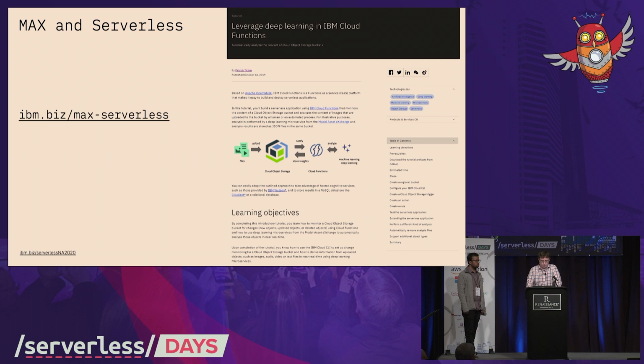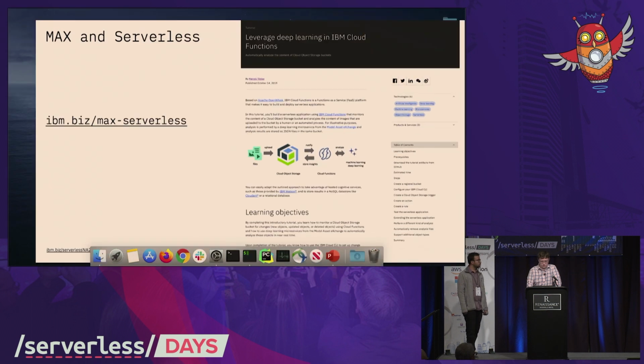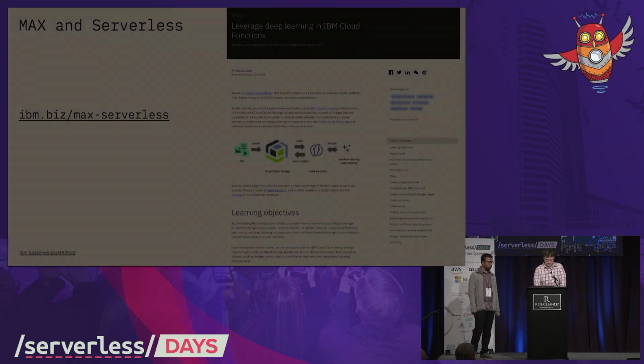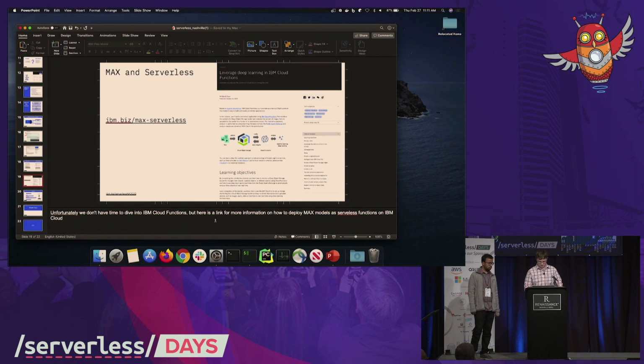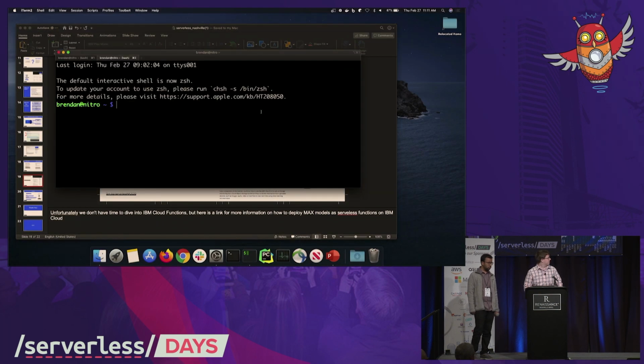Real quick, I just want to show you a quick demo of getting started with Max. Can you see it? So, like I said, you just have to call one run command to get Max started locally. In this case, I'm using docker run -it. Then you have to map a port to it.